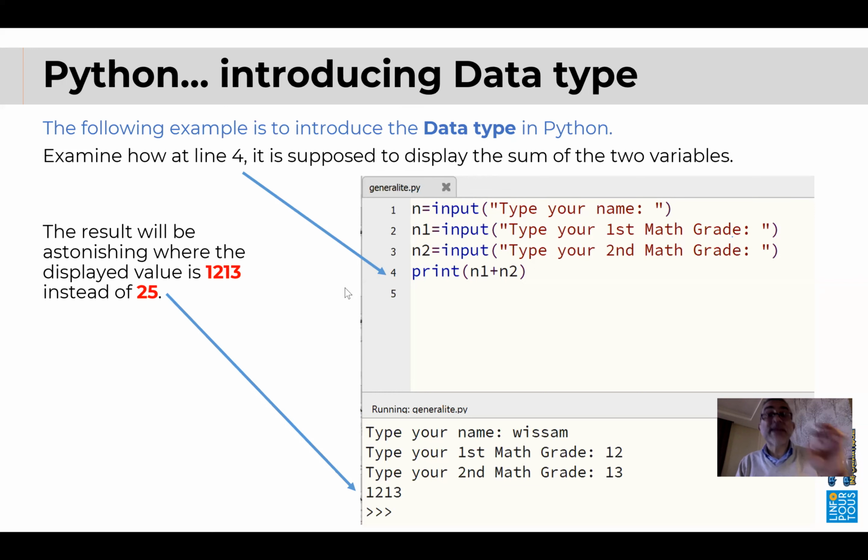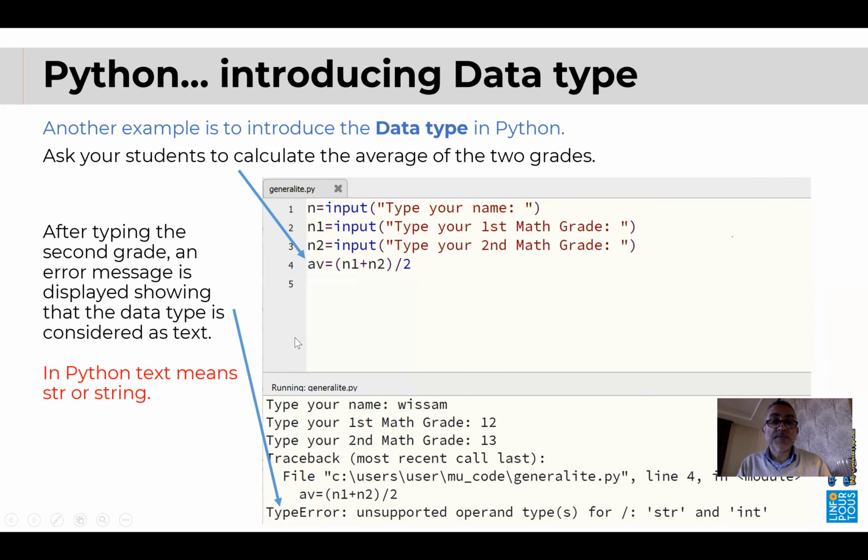So from this example, students will be convinced that we have to go through a data type which is adequate to the integer. So another example is to be introduced for data types in Python. Ask your students to calculate the average of the two grades.